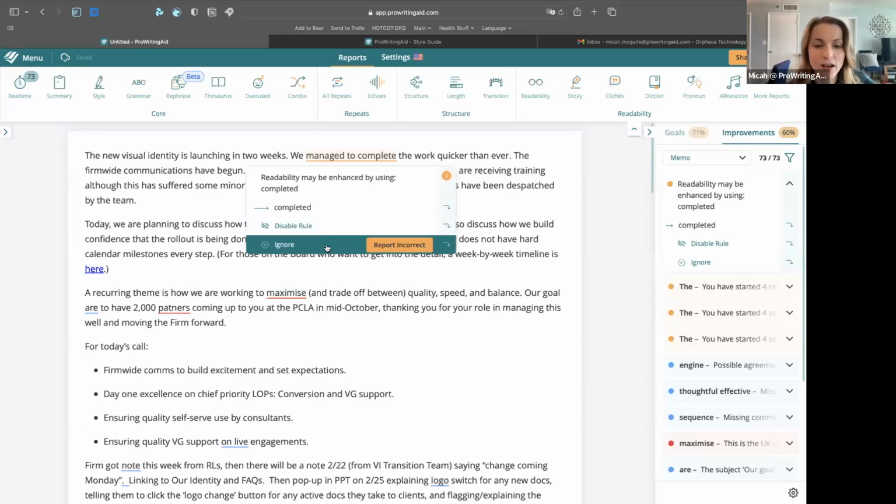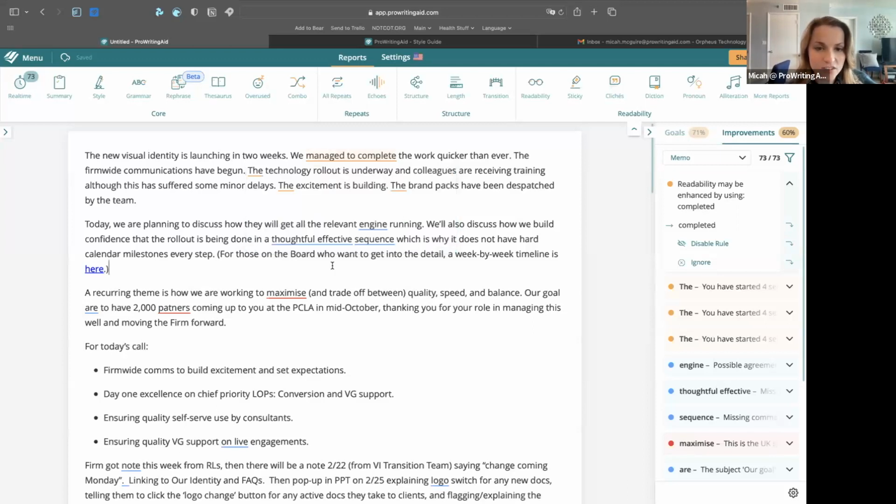And then if you actually find any errors, because we do have a tendency sometimes to have issues like any other AI program, we don't always get it perfectly correct, then you may report that as incorrect, and it's going to provide a place for you to provide a little bit of feedback to our NLP team, and they will get on getting that corrected. So that covers our real-time checker.